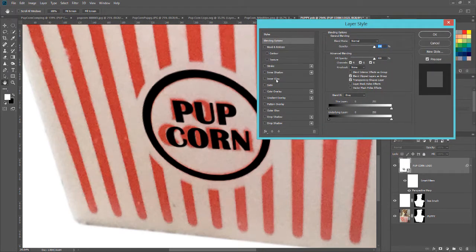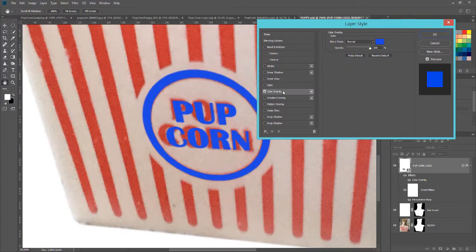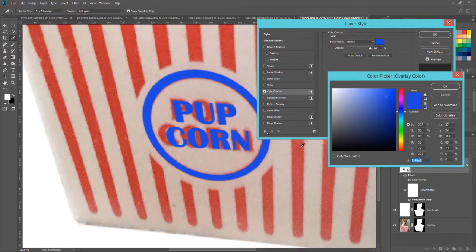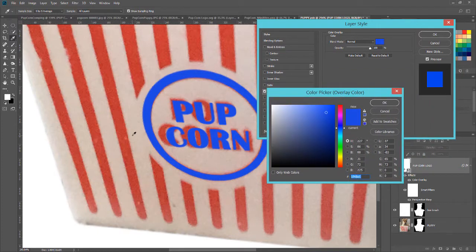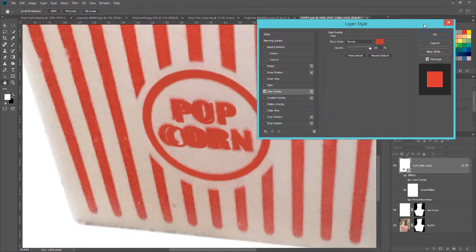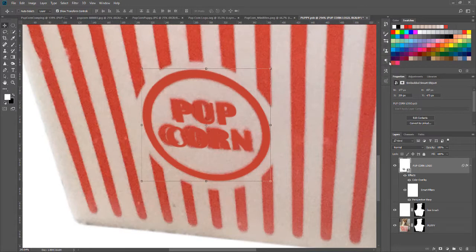And we can come down here to color overlay and click that, and right away it defaults to this crazy color, but we just click on that blue here and we get our color picker, and then we can just go and find something that's pretty close, and you can see how good a job that does of matching. So we'll click OK, and we want that at 100%, and there we go.